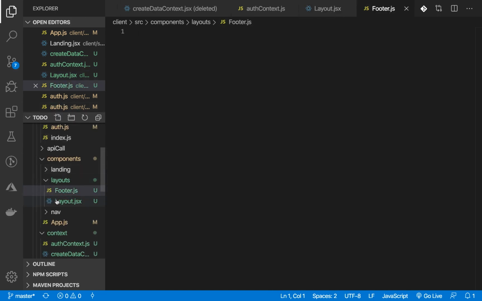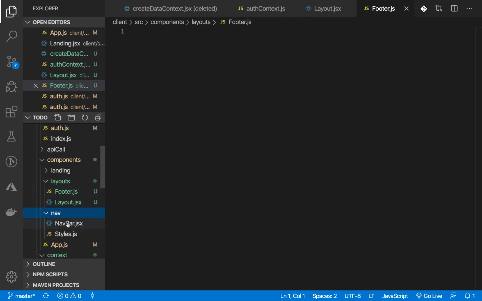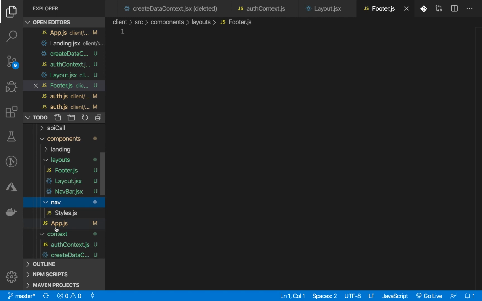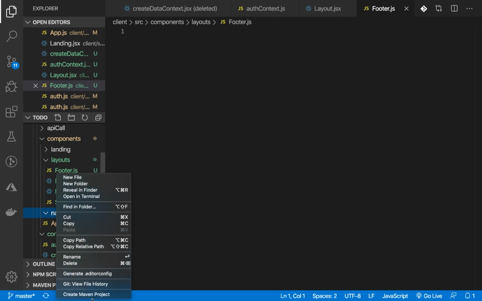And also, the nav bar is supposed to be part of the layout, so let's move it to the layout file. And also the stars, let's move it there too. So we're going to delete the nav folder.